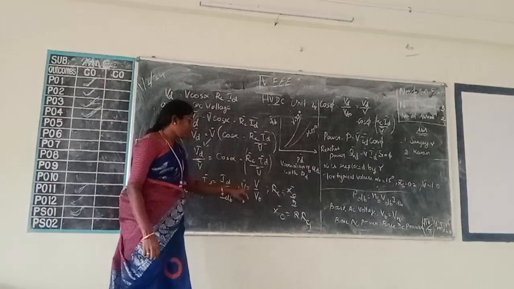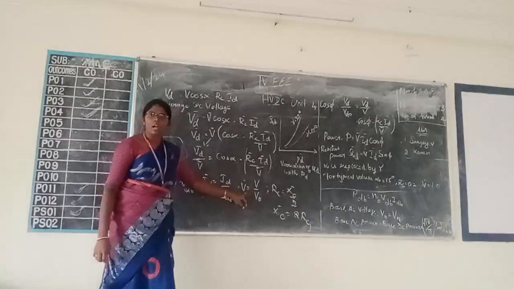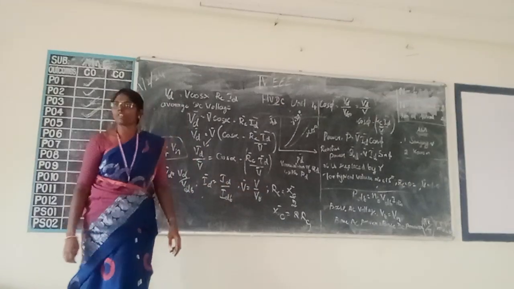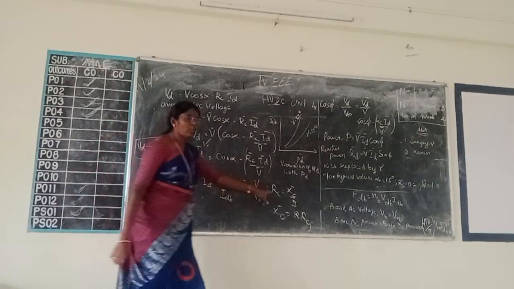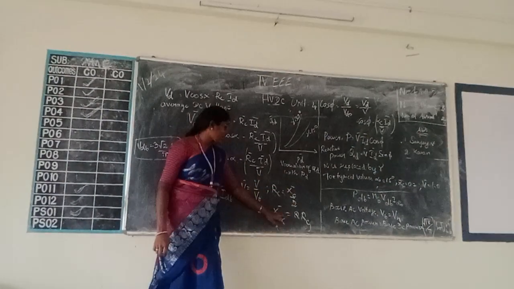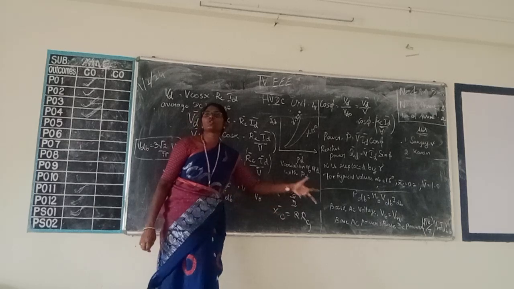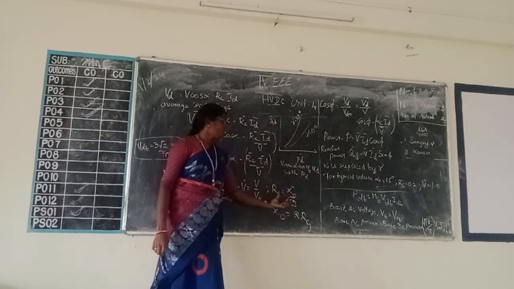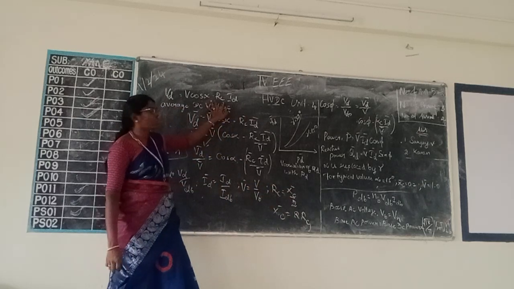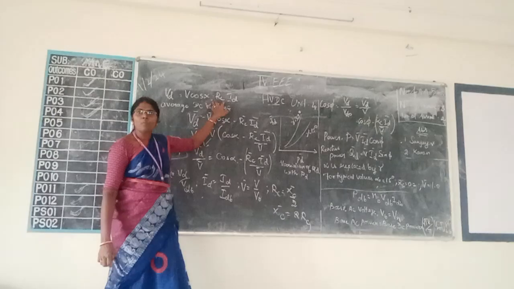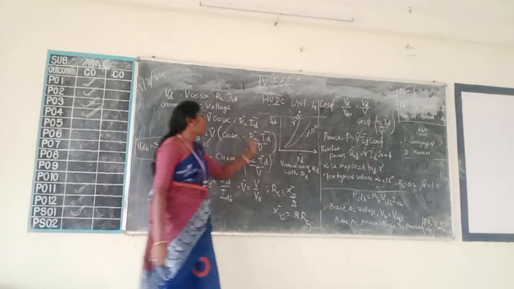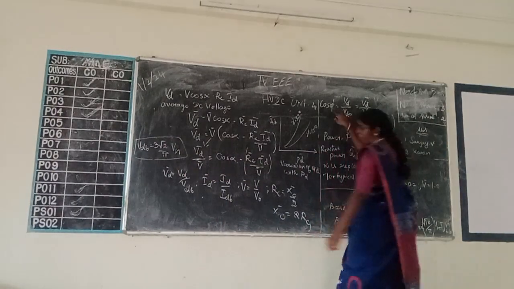Okay. And next, V bar will be equal to the change in voltage. How will it be? It will be the source voltage V to the base voltage VB. Okay. And we know the relation between the leakage reactance and the resistance. That is, leakage reactance will be twice the resistance. So likewise, RC will be equal to XC by 2. How much of reactance is getting leaked there? XC by 2.